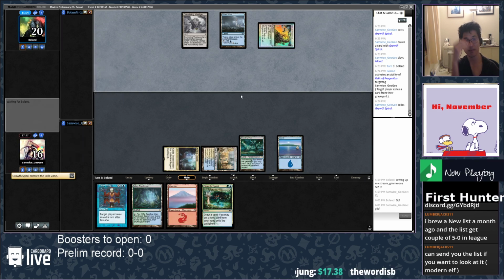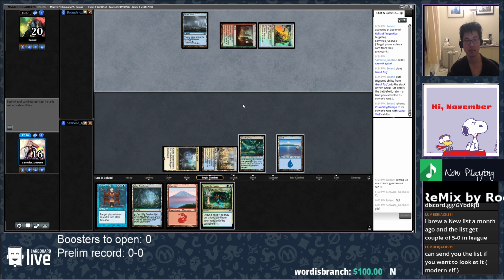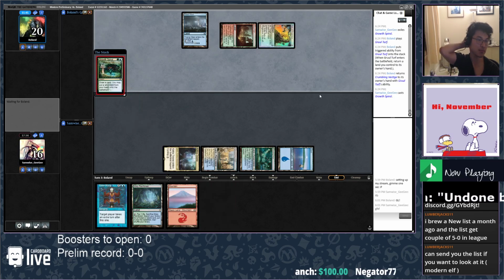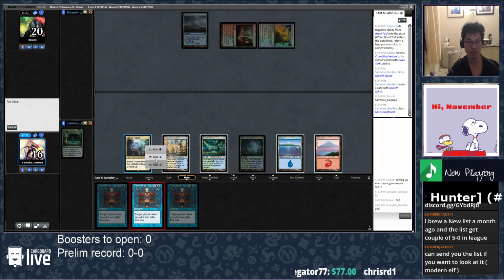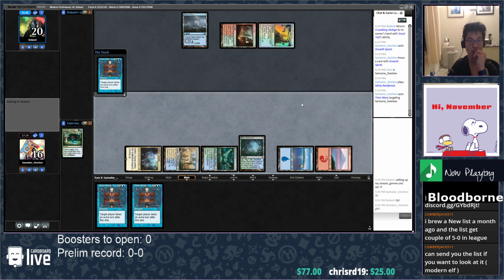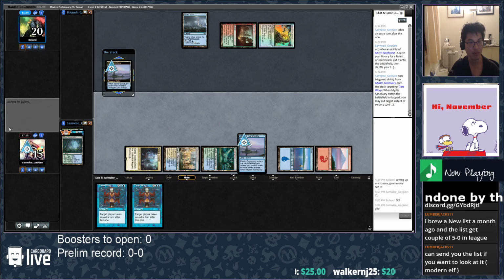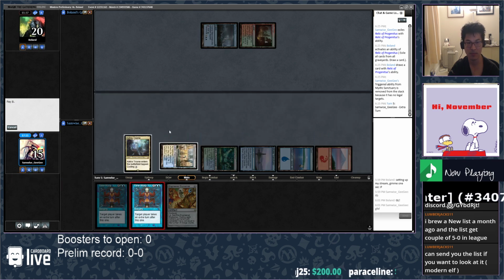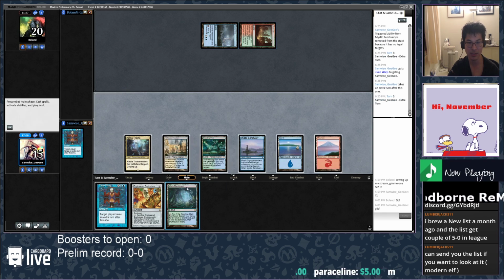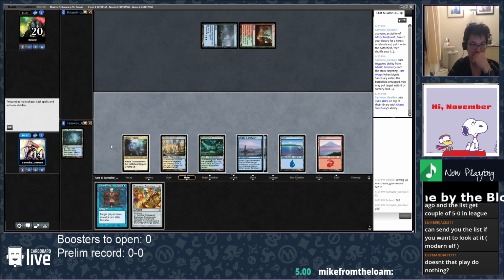Okay. Smells like Mystical Dispute, but I'm fine with this getting disputed. Let's make them blow it. Okay, it's fine. Wrenn and Six plus fetch. No. We still have shots at it though. You're right, it does do nothing. Huh.